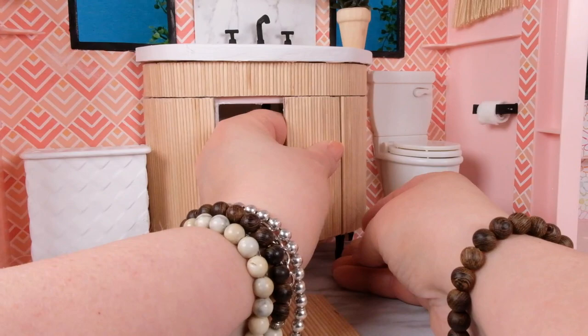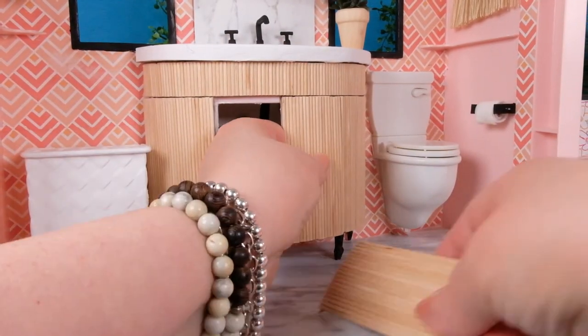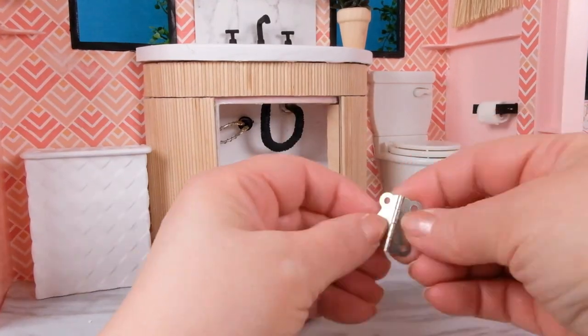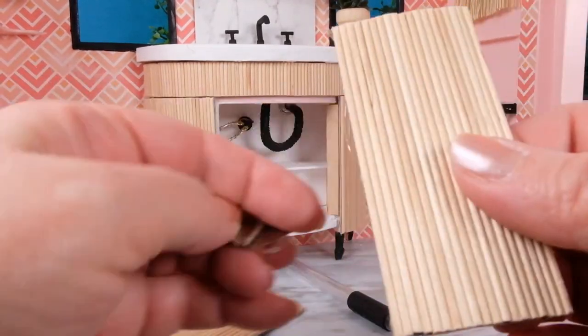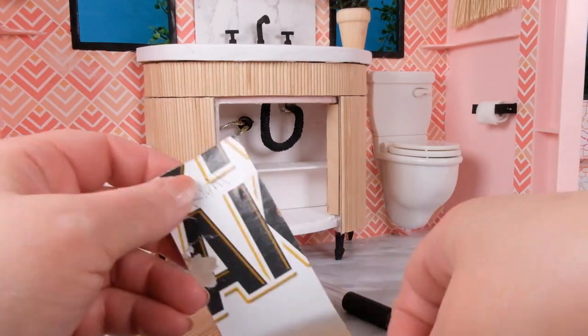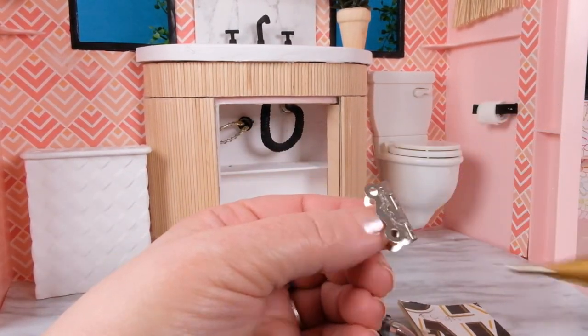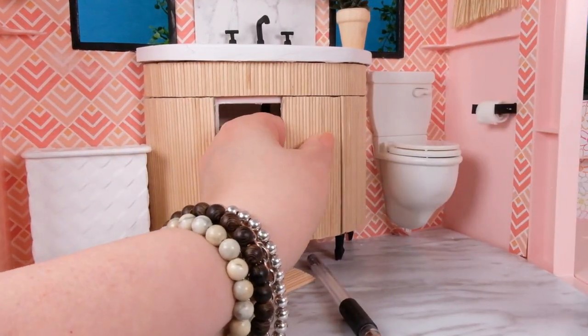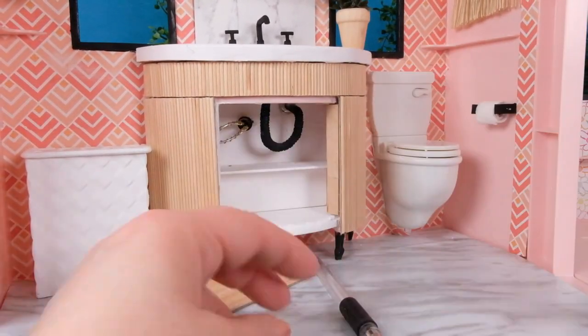Crossed my fingers. And it didn't work very well. I did try a few times. Maybe it's the hinges. Maybe I need two. I don't think that was it. I think it's because those sticks are in the way for it to open, but I can't remove it. Maybe if I make a hinge with a straw and remove the stick, but then I'll have to paint it all white. It made me sad that I couldn't make it work.